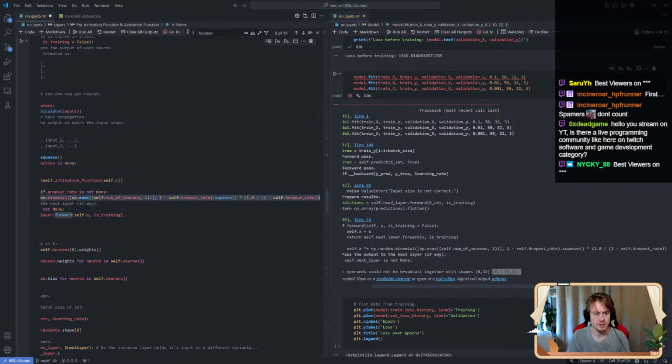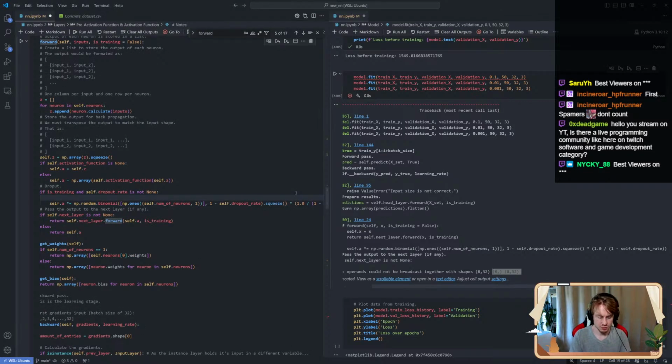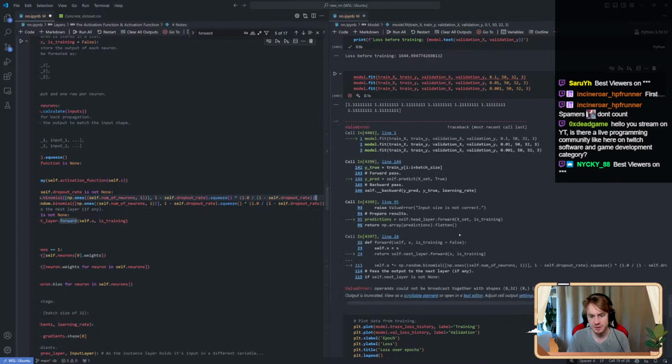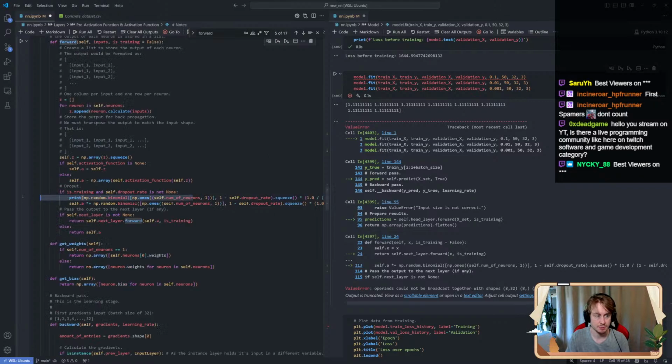I'm going to copy this. Print. Oops. We're not going to use the squeeze there.